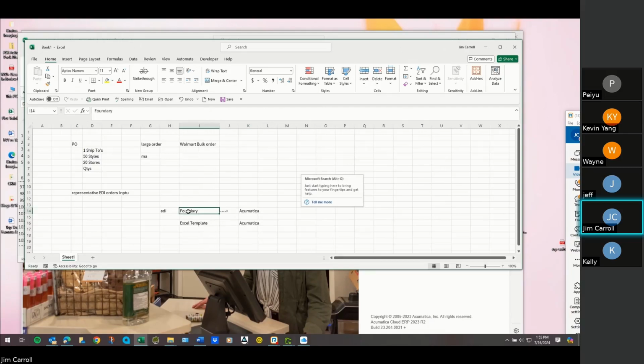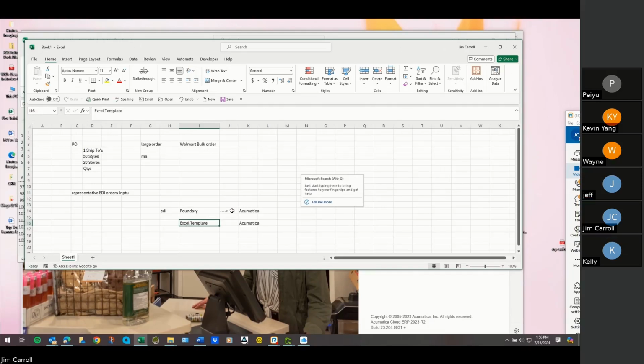Way number two is you take this information, like 20 items, a few stores, one customer, simulating a large bulk order. Maybe it's 10 or 20% of the actual volumes for Target, and you put that into an Excel template.